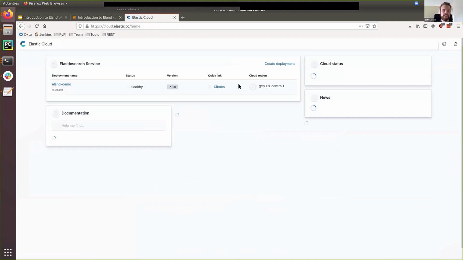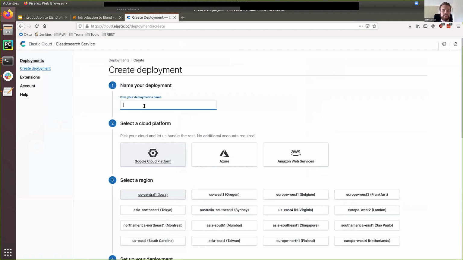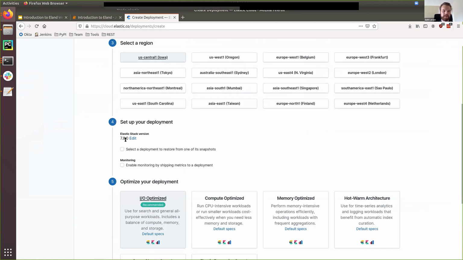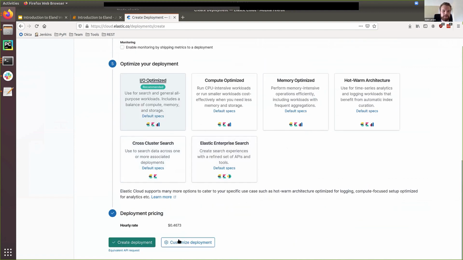It's very easy to use Elastic Cloud to set it up. Here's the instance that's running right now. I apologize if the text is a little small. So you're going to give the deployment a name, and then select your cloud platform and region, select your version. I always recommend the latest. This is fine. And then what you'll do for the machine learning instance specifically is you'll go to customize deployment.